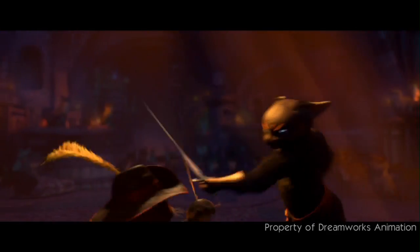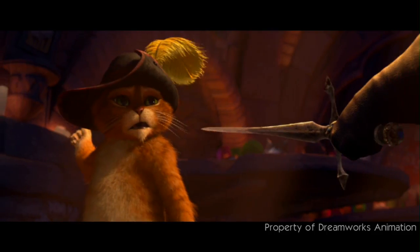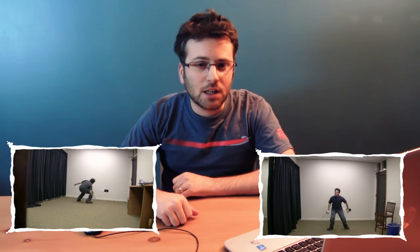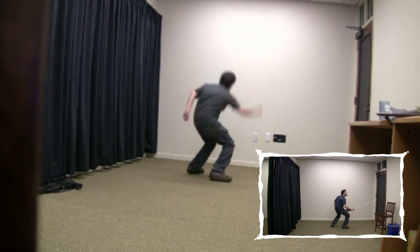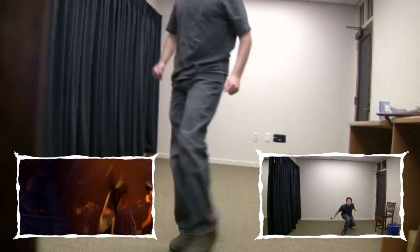So the first thing I did was I went through the chunk of shots, looked at the storyboards, thought about the beats involved, and really tried to shoot as much reference as I possibly could. Even for the sword fighting shots where they're bouncing through the air, I shot some reference of myself on the ground, turning through the air, getting a running jump, and starting to get an anticipation and seeing how I could create the torque and the lift that Puss would use in the very beginning of his jump that could potentially at least be a starting point, and then I could exaggerate on top of that.